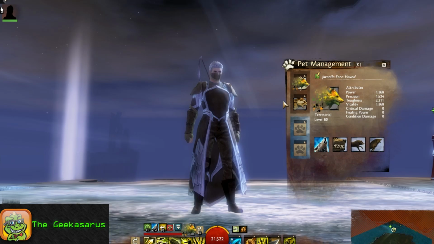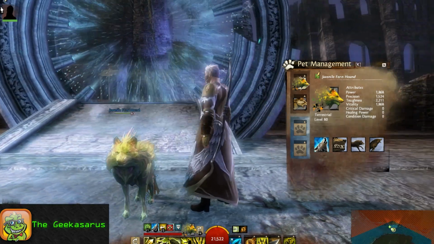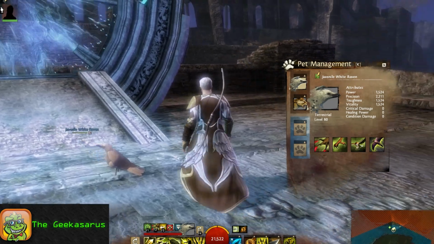Okay, first up we have a boar, kind of obvious what they do. This is a fern hound. It's the first pet that the Silvaris are allowed to pick that's unique to the Silvari. Next up is a white raven. This is worth 25 points in the Hall of Monuments.